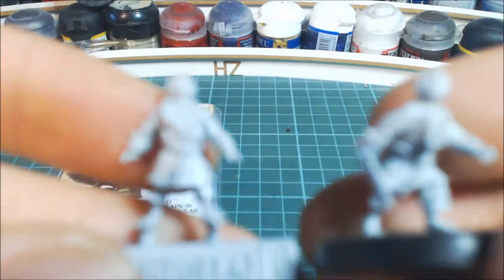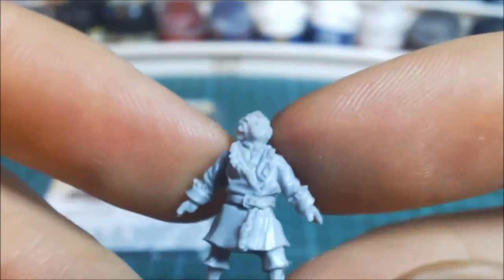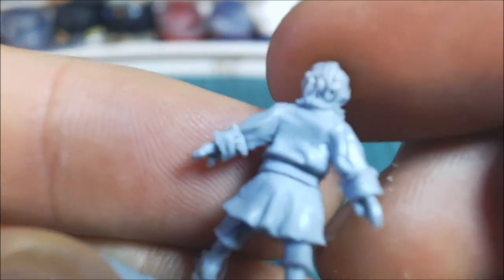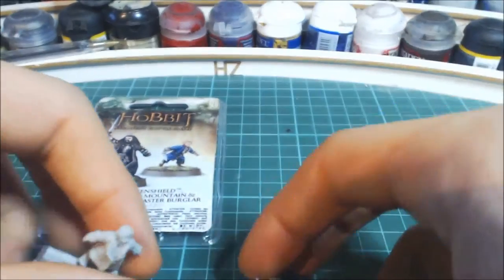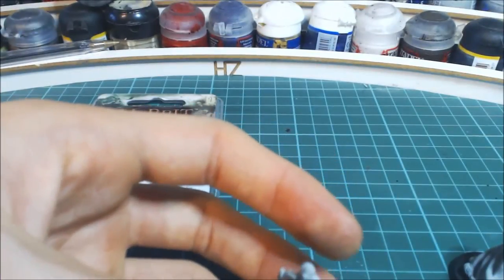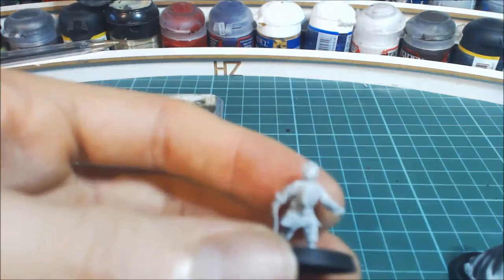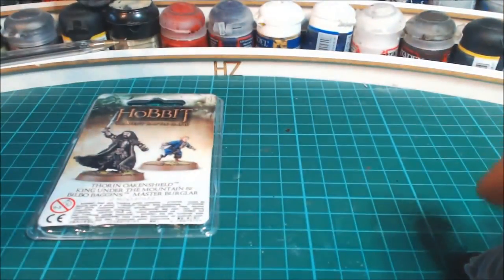And I just wanted to show you, slash compare the detail on this. So you've got that one there, and this one here. And because this is forge rolled resin, everything's a bit crisper. Nice, smoother details. And there's absolutely no defects, which on this, there were a few little more bubbles underneath. But nothing major, so I'm really pleased with how this guy's turned out. And also this is a tiny little model. I was comparing it to a previous Hobbit, like sort of the metal Merry or Pippin from the Fellowship set, and he's actually a little bit smaller, so I'm okay with that.